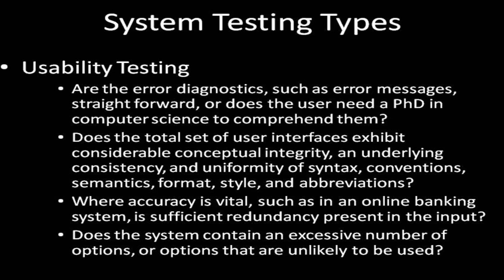6. Does the system contain an excessive number of options, or options that are unlikely to be used? One trend in modern software is to present to the user only those menu choices they are most likely to use, based on software testing and design considerations. Then a well-designed program can learn from the user and begin to present those menu items that individual users frequently access. Even with such an intelligent menu system, successful programs still must be designed so that accessing the various options is logical and intuitive.